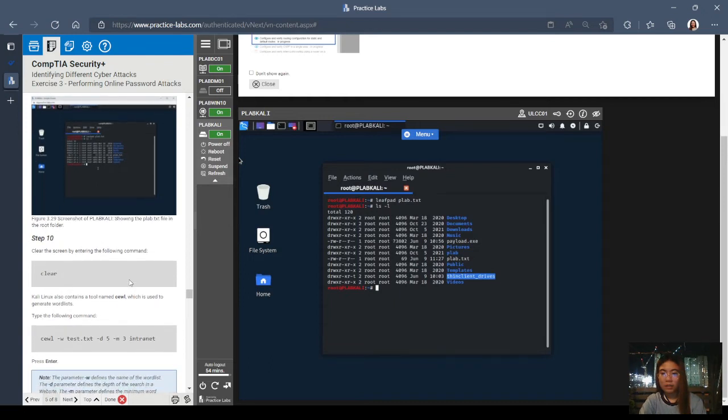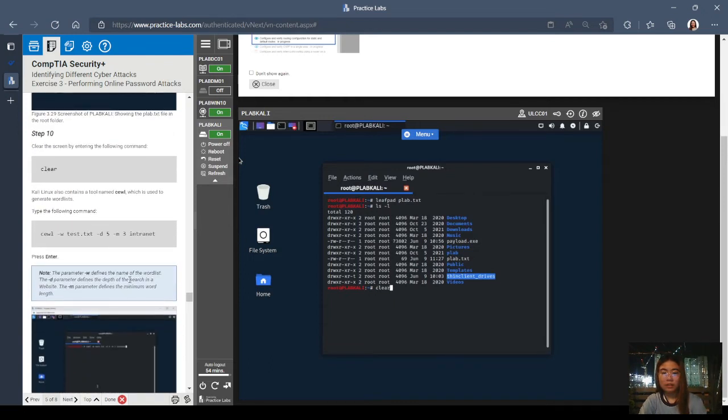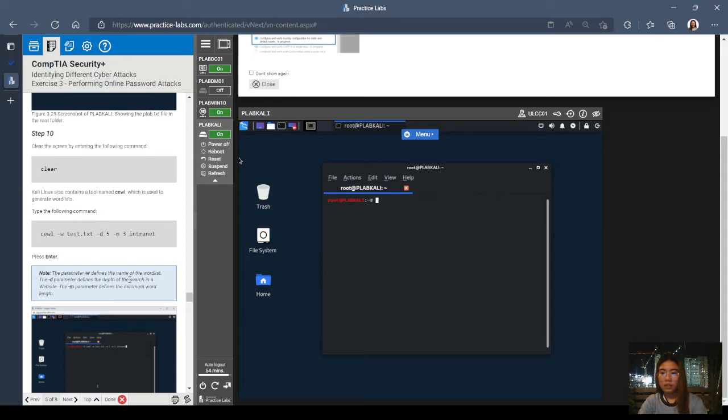Clear the screen by entering the following command. Kali Linux also contains a tool named CeWL, which is used to generate word lists. Type the following command.